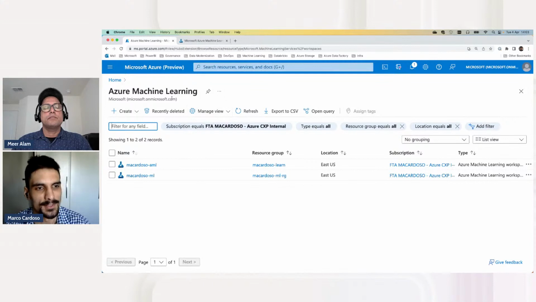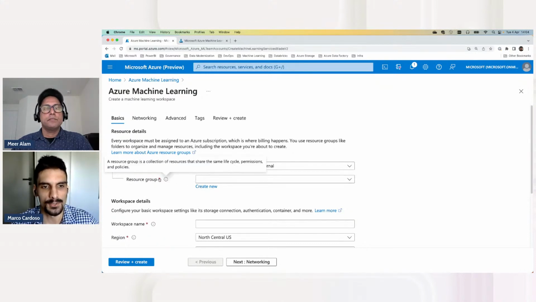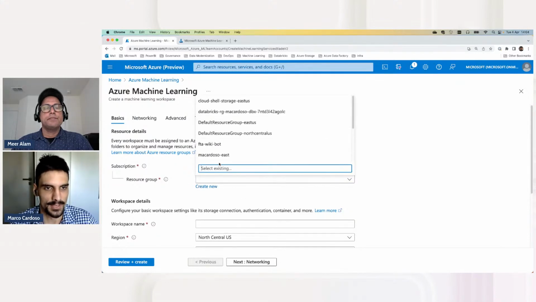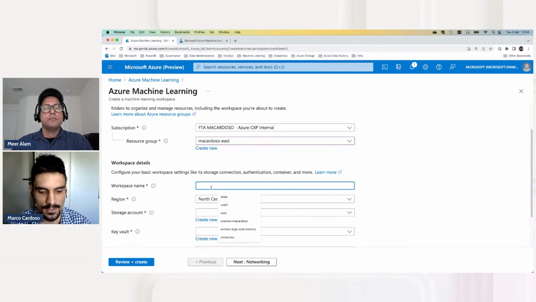So I already have a couple of services created, but I wanted to show you how you can get started yourself. I'm going to go ahead and click Create and add a new workspace. The workspace is where all of the magic happens, where our code lives, where we can bring our data, where we can deploy our models, and everything else. So to create your Azure Machine Learning workspace, as always, you're going to have to select a subscription to deploy it in, and a resource group. You can either use an existing one or create a new one. I'm just going to pick one of my existing groups. And you're going to give it a name, such as ML workspace FG Live.